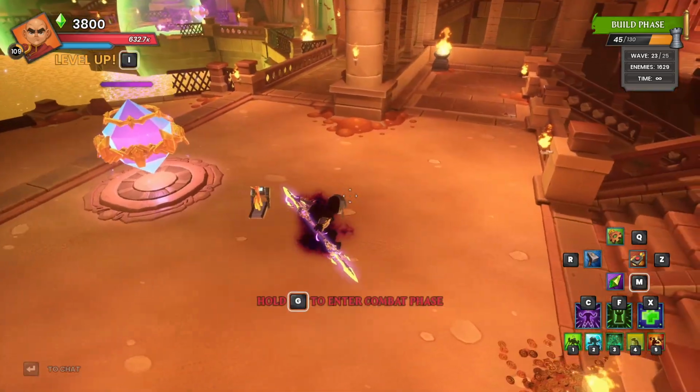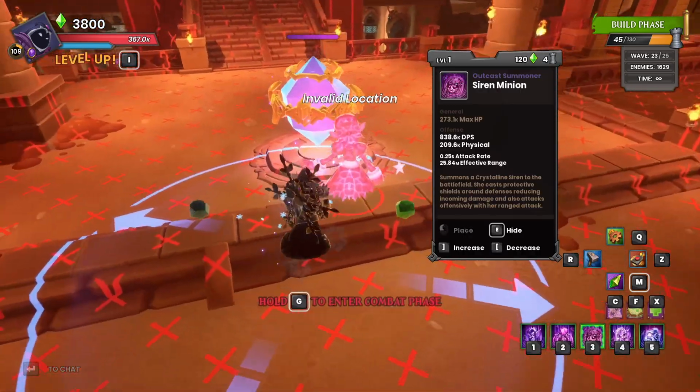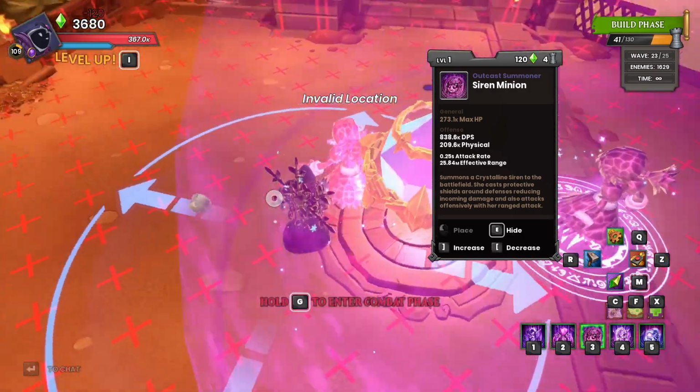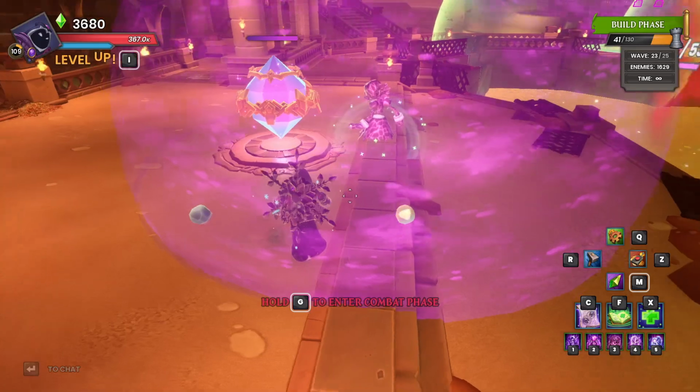Well, first things first, let's get a siren bubble down. Now, once again, your bubble placement doesn't matter. So if you don't have a higher quality rune, put the siren over on this side. Put it on this side. Put it wherever you want. All that matters is it's covering your core and it's giving you a little bit of buildable terrain inside the bubble.